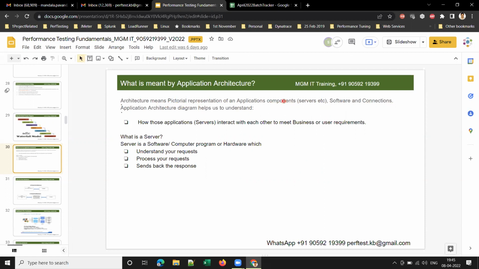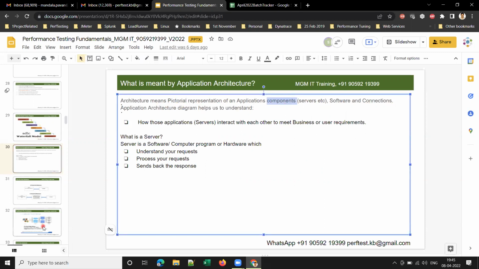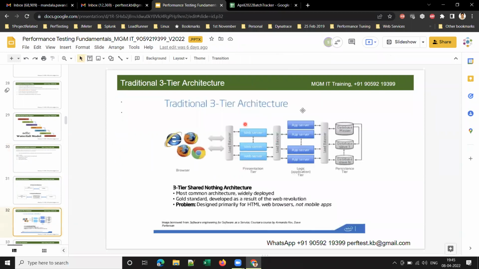When I say components, take any web application, like redbus.in or icicibank.com or hdfcbank.com. Mostly they will have a web server, application server, database server, and a load balancer. This is the typical three-tier application architecture. This is the architecture diagram for a typical three-tier architecture application. Is it clear, guys?